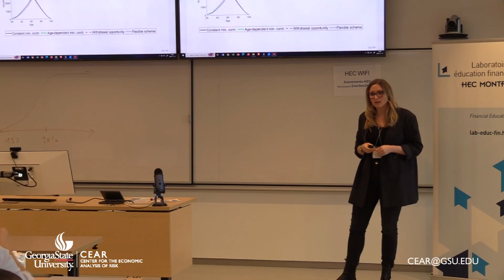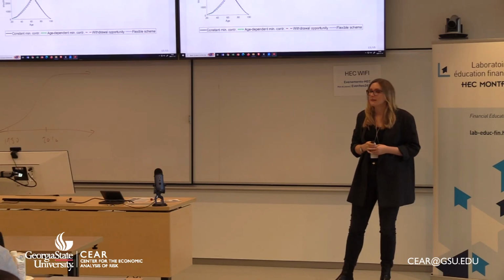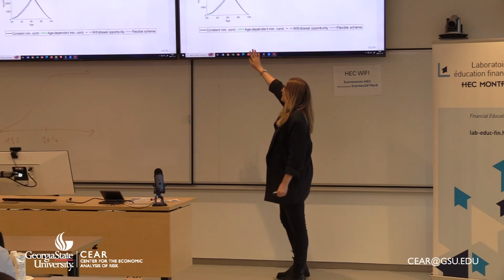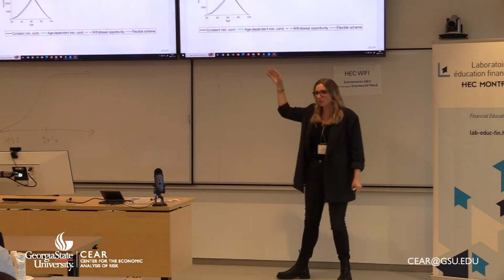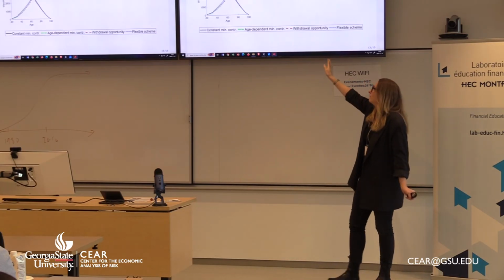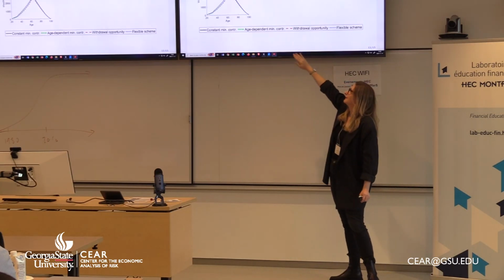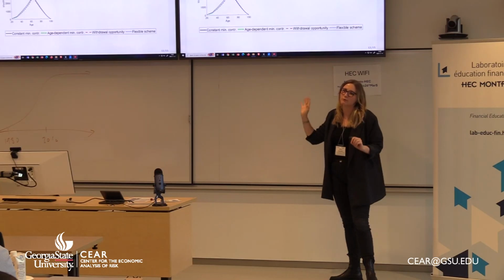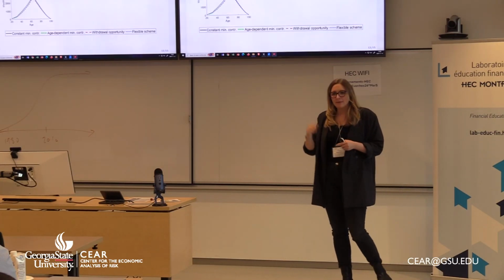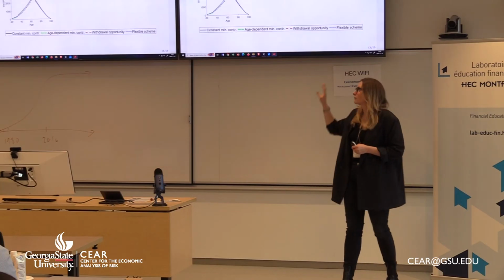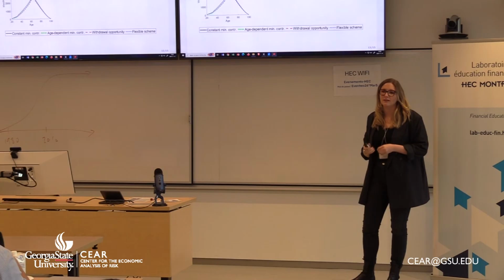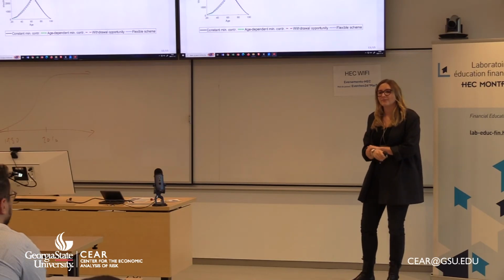Yes? What is the unit in the y-axis for this 3,000 mean? So when we solve the optimization problem, we normalize with total wealth. So we say they start with an artificial wealth level of 100, and basically this is the growth factor. So their wealth grows about factor 33 throughout their life cycle. But I agree, we could also report here US dollars. Or wealth to income or something. Yes, that would make it easier.